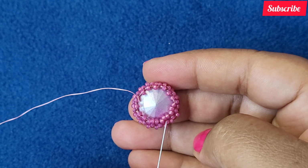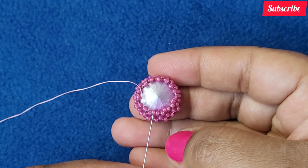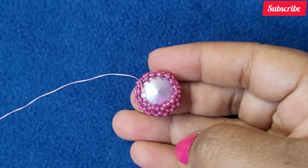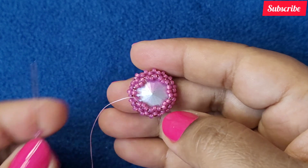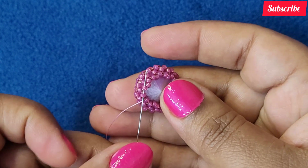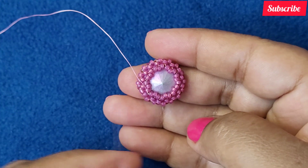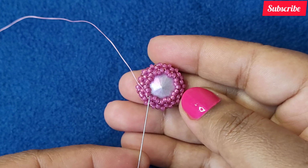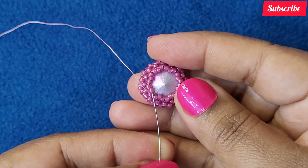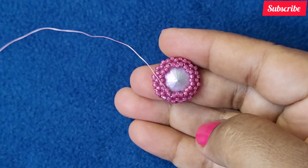And in this way we are going to add these 11O fuchsia silver line by adding one 11O, skipping the other, adding one 11O and skipping the other, all through this round. Now here I am adding my last 11O fuchsia and skip this one like this. So after adding these 11Os, this is the look, and now I will step up into the first 11O fuchsia that I added in this round like this.